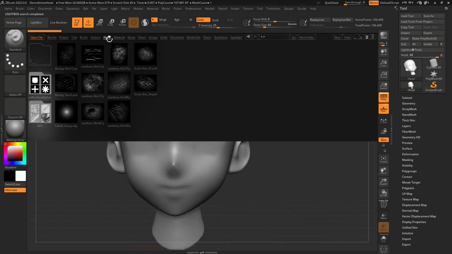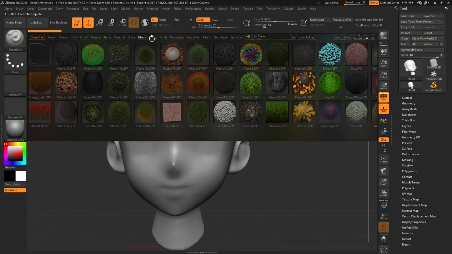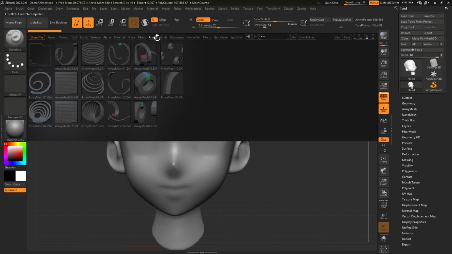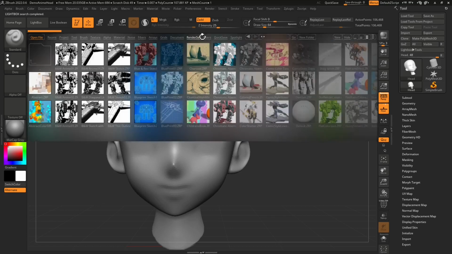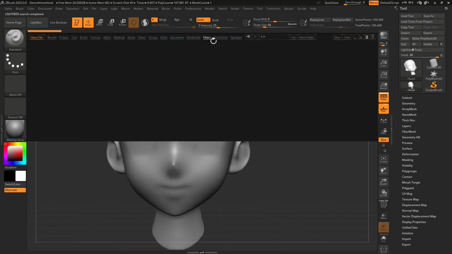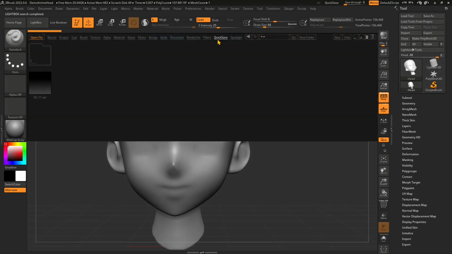You can work with textures, alpha channels, materials, noise, brushes, fibers, like hair and fur and groom brushes and things like that. And you have arrays, and we're going to see these documents, also render sets and filters like Photoshop to change the aspect of your image.